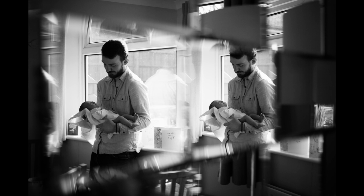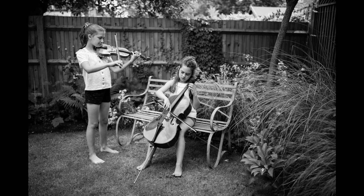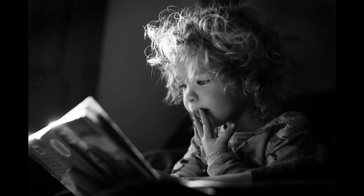Now, these picture ideas don't have to immediately seem photogenic and exciting to have great merit. As family photographers, our world is not spectacular. We're not taking pictures in these sort of wonderful, exotic locations and environments, doing extreme sports. Our world is finding beauty in the everyday. And I know that personally, I have a huge sense of satisfaction in creating an interesting and unique image from a very normal day-to-day activity. So whether it's sport or music or craft that your child likes, whether they love computer games or Lego, or even just have a favourite spot to curl up with a book, look for ways to photograph them doing these things so they can look back on them in the future.